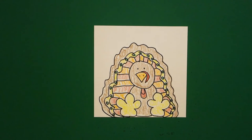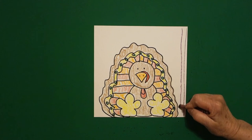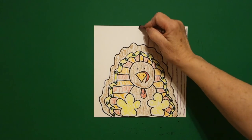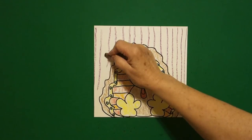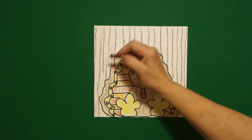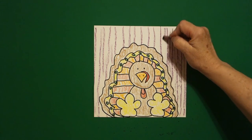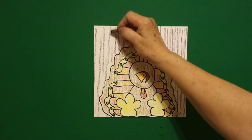Okay. The last thing I'm going to do is fill in my background with some purple stripes all the way across. Don't draw through your drawing. And again, this is also another thing that you can decide on your own. I'm using purple because I like purple. But you can use any color you want. And I made these a little bit thicker and a little bit closer together so you don't really see all the straight lines. It just is a nice way to fill in your background.